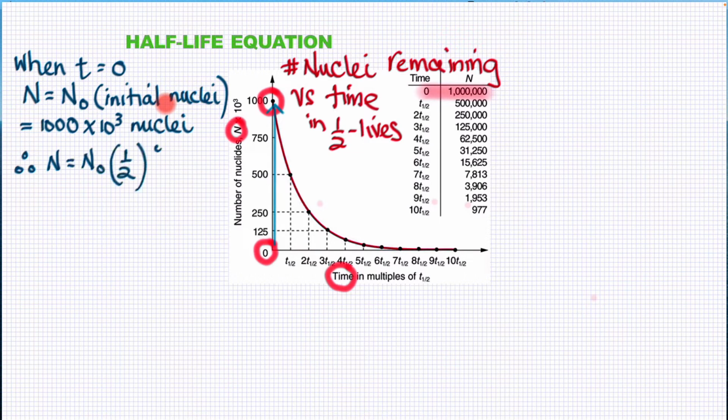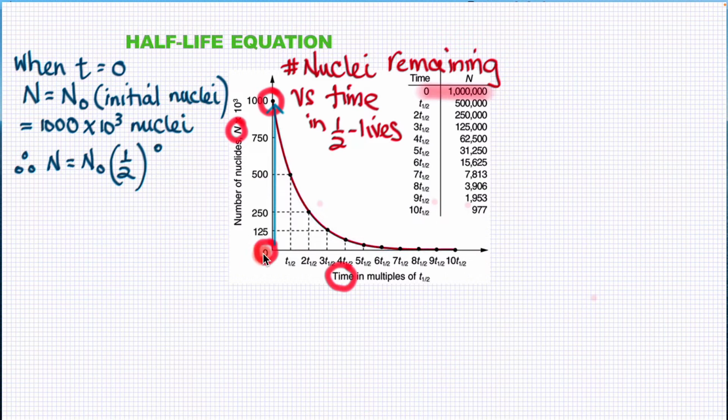Now, what we can start to do is look for a mathematical pattern or a mathematical relationship. Now we know this is not a linear function, so with time we can see here the number of nuclei remaining decreases, but at a non-constant rate. Now, since we're talking about half-lives, we think maybe there's some type of exponential series here. So we'll call this relationship n, which is the number of nuclei remaining, n naught, the original, times the half-life, or 1/2, to the power of 0.